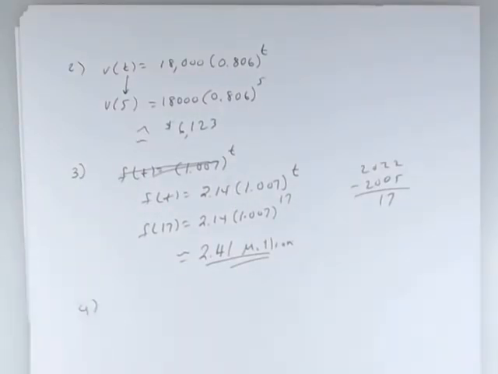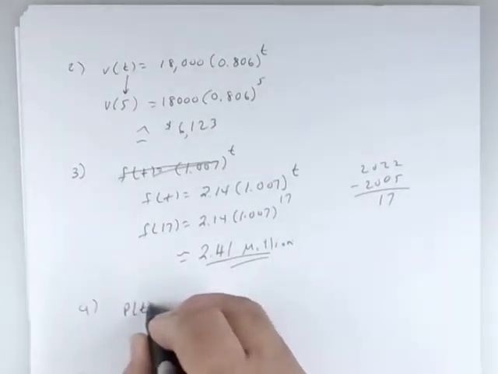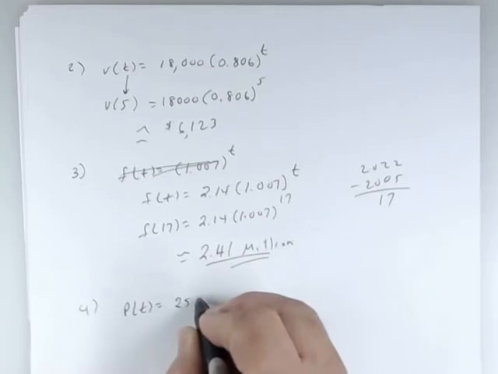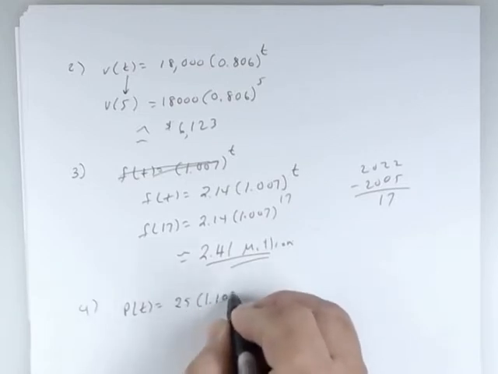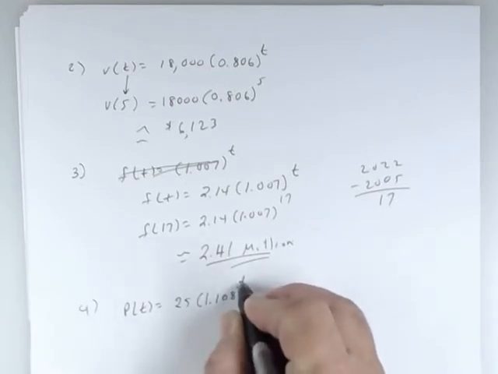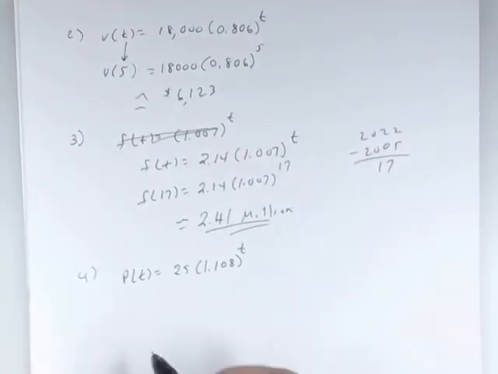All right, so in a protected environment, the population P of a certain endangered species recovers over time, according to this model. So P of t equals 25 times 1.108 raised to the t power. And part A, it asks you, what was the size of the initial population? Based on our discussion, what do you think the size of the initial population is? 25. 25, that number right here.